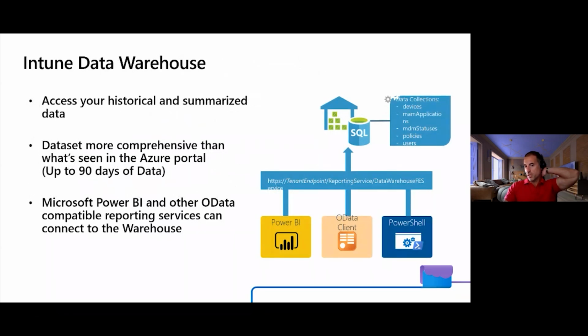One additional option is the Intune Data Warehouse, which allows you to access more information about your Intune environment than what is available in the Intune console. With the Intune Data Warehouse, you can access historical data. Data is refreshed on a daily cadence, and it uses the OData standard as a data model, so you can access the Intune Data Warehouse using any data client like Power BI.